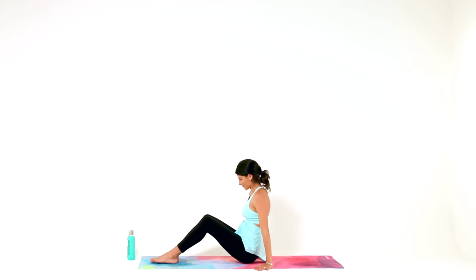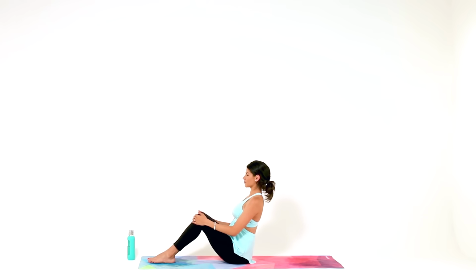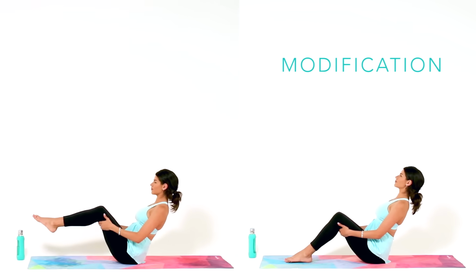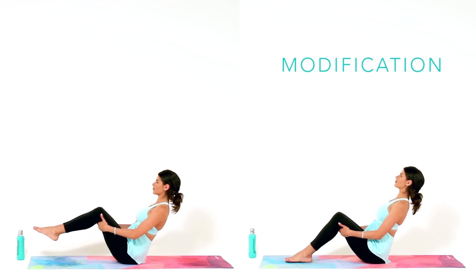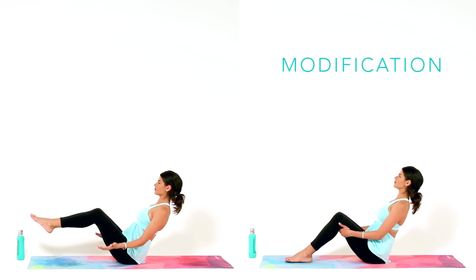From your boat, lower abs are strong, so there is no dumping in your lower back or crunching in your shoulders. And if at any point you start dumping or crunching, then lower your feet down to the mat for a modification so you can focus on proper core engagement. So wherever you are, turn your palms up and lift up through your heart. And bring your neck in line with your spine so you're not crunching your head forward.